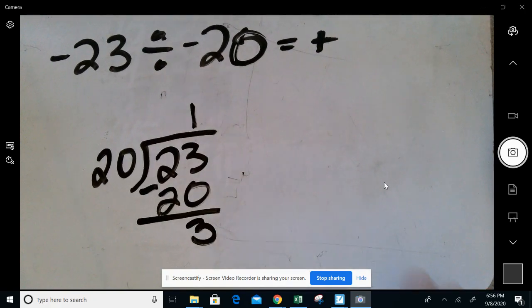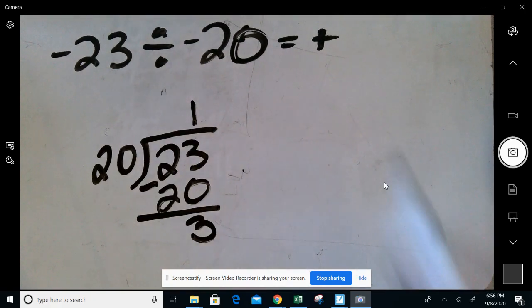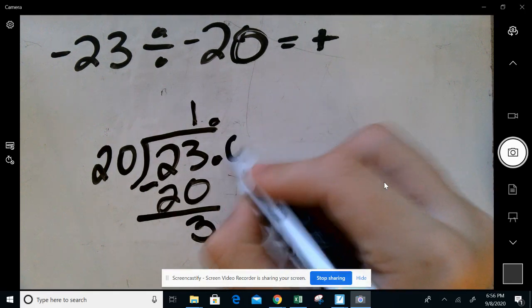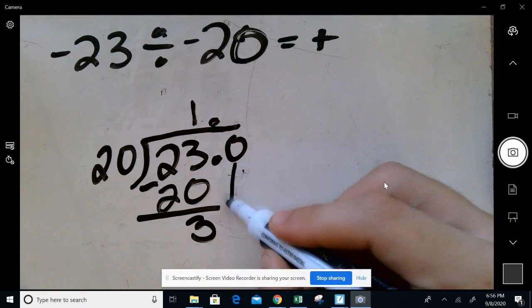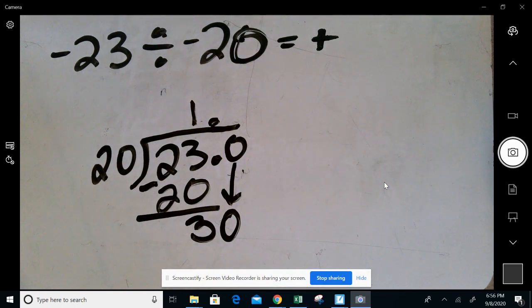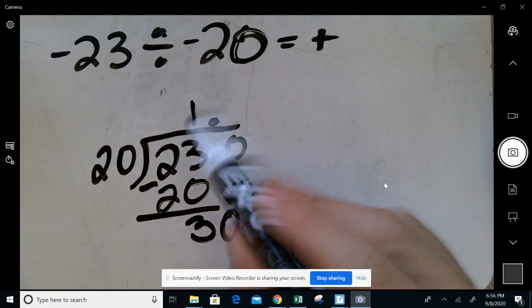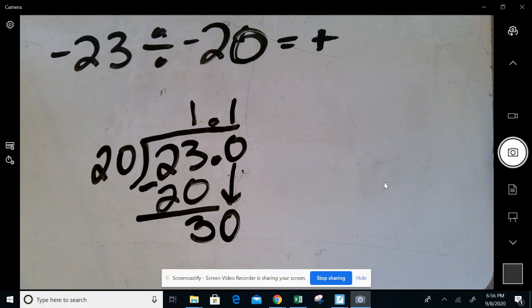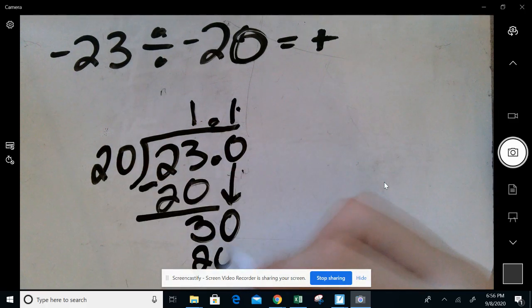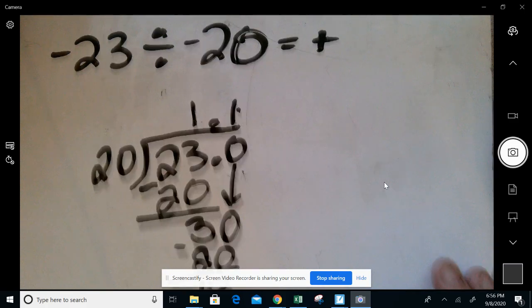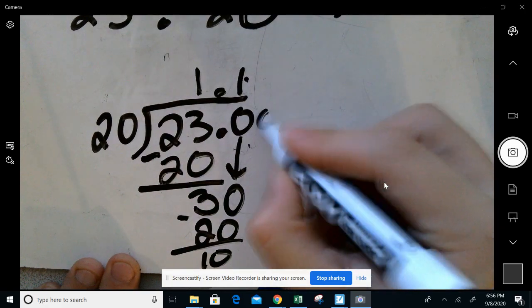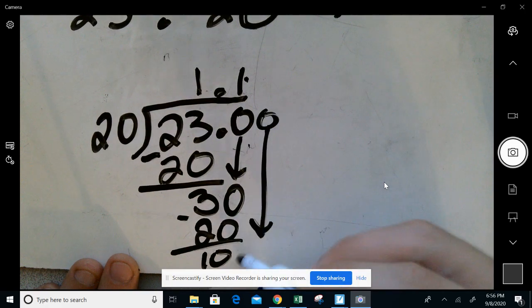What's left is 3. Now, we don't have anything else to go, so we're going to have to go into decimal. So we'll put a decimal place here and here. We'll put a 0 here for now, so we can bring it down. It's kind of a placeholder to keep our division going and get us going into the decimal. How many times does 20 go into 30? It goes in once. 1 times 20. There, subtract. We're left with 10. So we add another 0. Bring it down. It says 100.